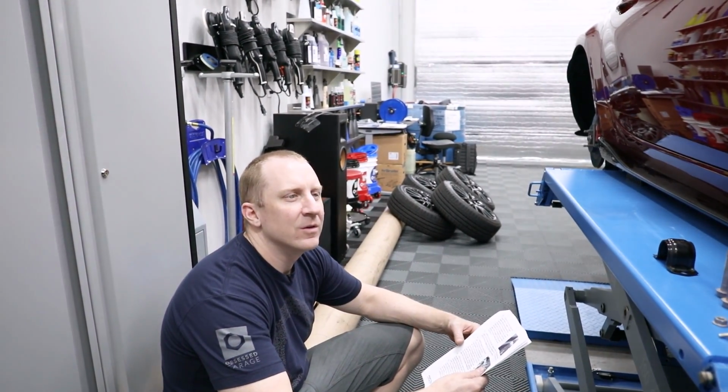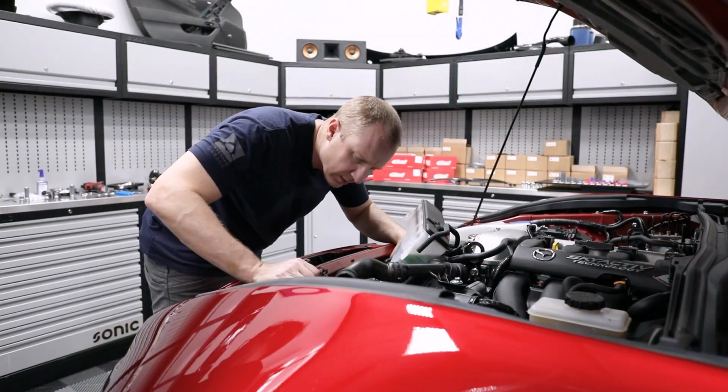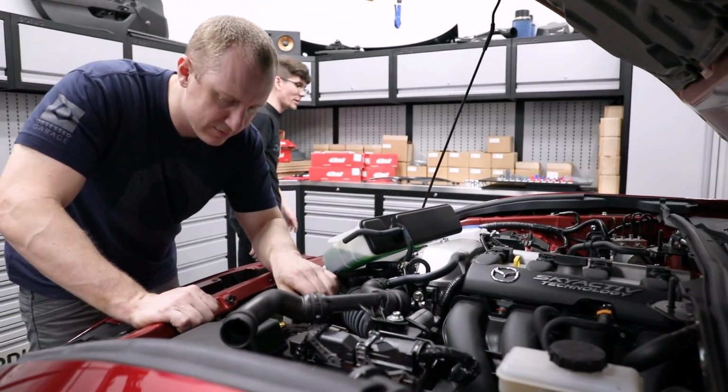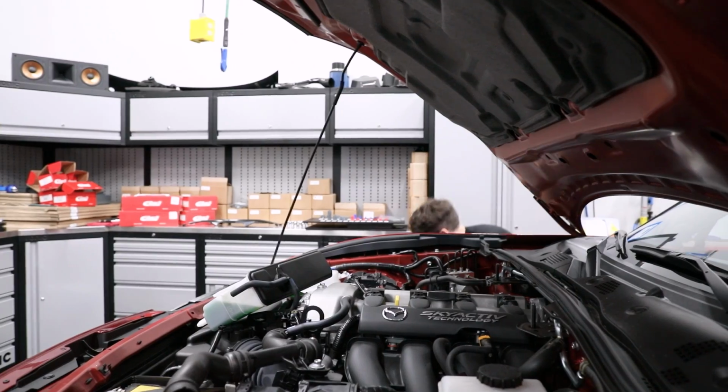So are all those bracket bolts off? Or are you just loosening them? I took the bottom ones off. Okay. It's kind of just hanging here. Okay, good. Yeah, I think we should take the battery out too. You do? I'm gonna lose all my station presets, Matt. I'm gonna listen to FM radio.